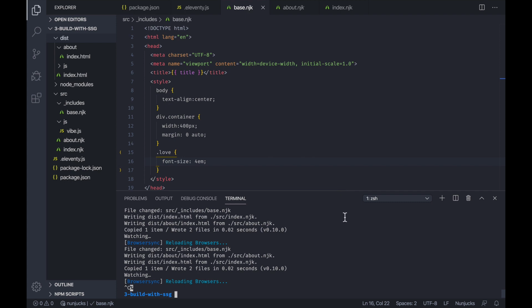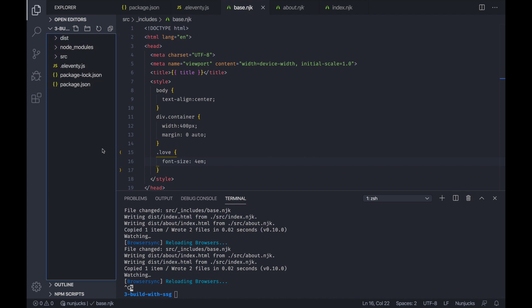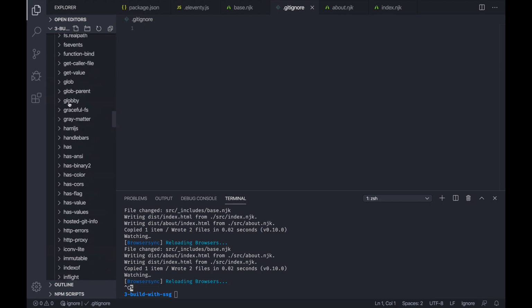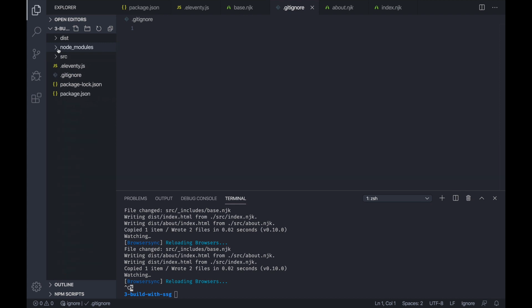I mentioned at the beginning that Git was going to be something we'd need for this example, and we're going to turn this into a Git repository that we'll start managing. Now, before I do that, let's make things a bit tidy here so we can see what's going on. I'm going to add a gitignore file, because at the moment we're installing gazillions of node modules. There's a lot of things that we're installing here. We don't need to manage all of those in our version control. That's something that can be added by the dependency installation. So let's exclude that before we do anything else.